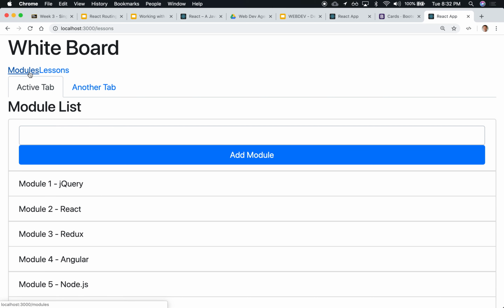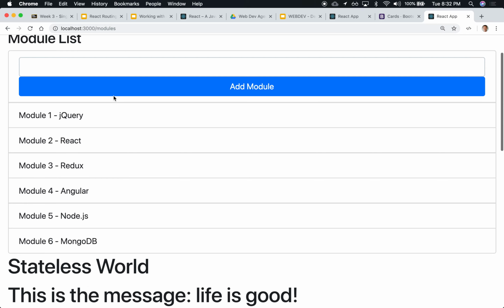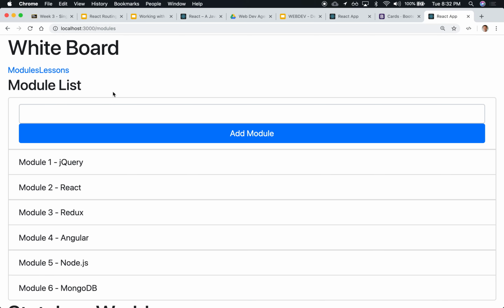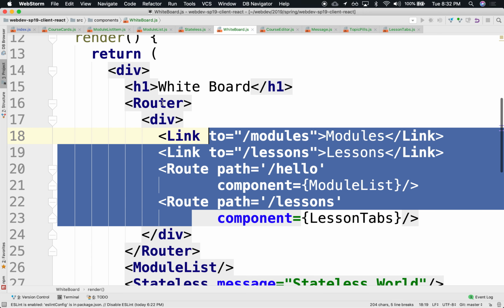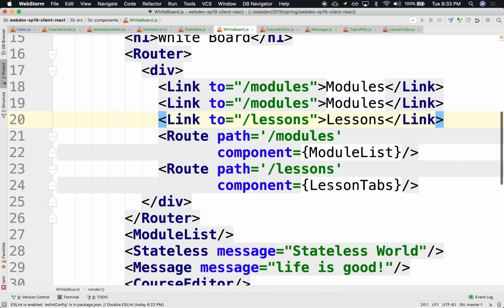So let's see. If we click on module list, notice that if I click on lessons, the lessons tab appears. But we already had the module list in there, so that's not fair. We can grab something else, maybe the topics.